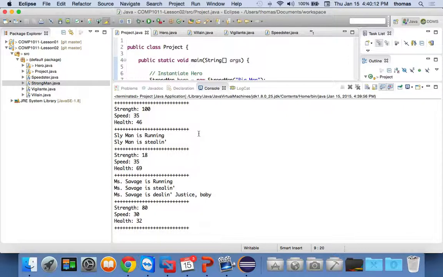So the example here is the difference between the protected keyword and the private keyword. It's important to know the difference, right? Again, private, just to reiterate, it's only for members inside the class itself. Public, for anyone outside the class. Protected, for the class as well as its subclasses. Any class derived from it.